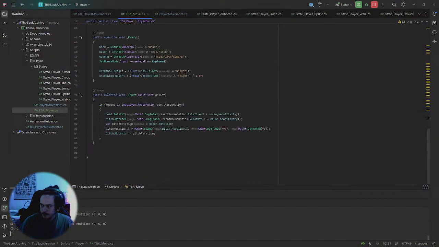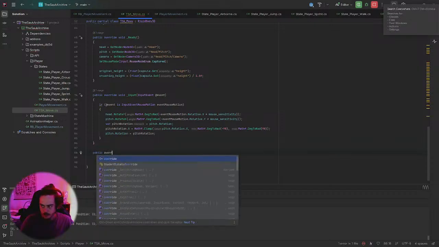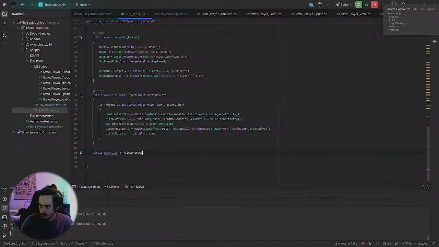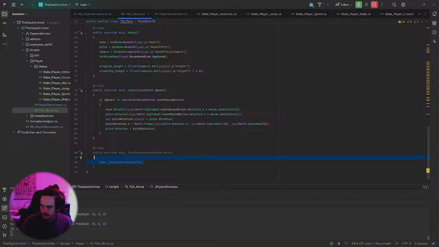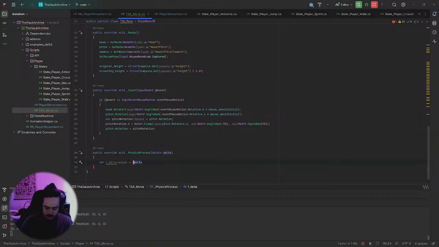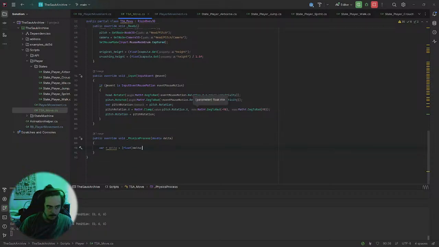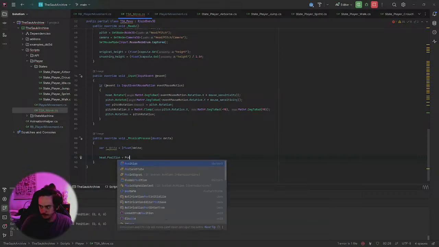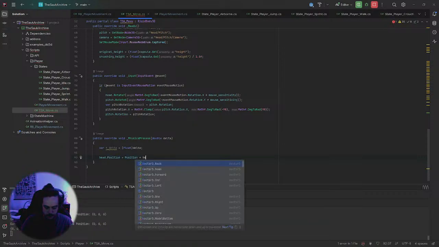So now we're going to need another function. This is going to be an override of the physics process. And then let's just make a variable in here called f delta, so that way we can always access this as a float. Alright, so head.position equals position plus vector up.